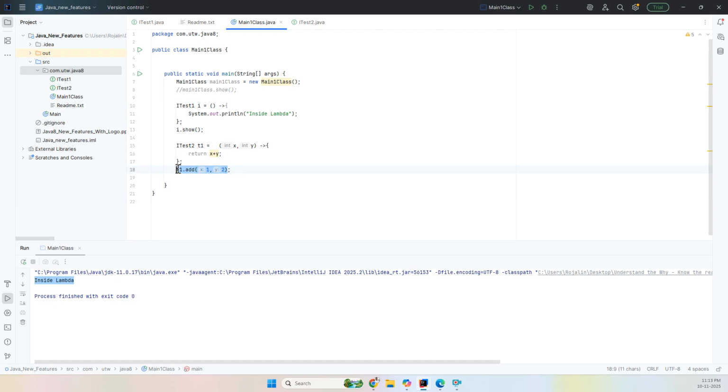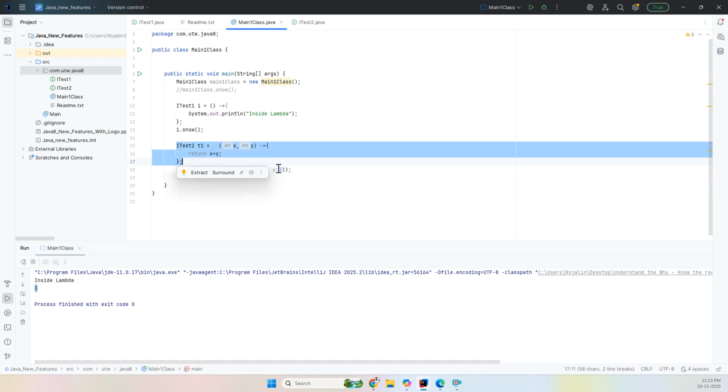Let me call this in a system dot out and print the output. If you see, the output is 3. This is how you need to write the lambda expression.